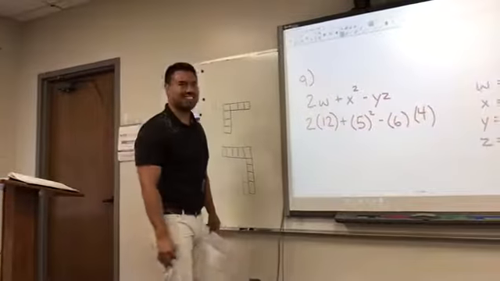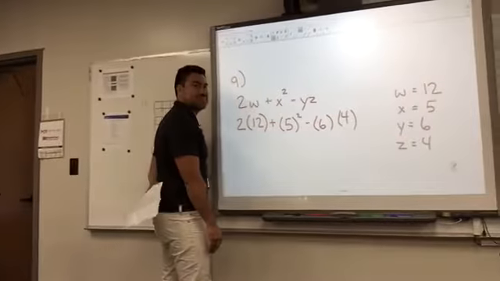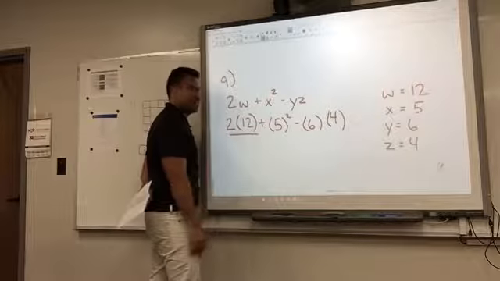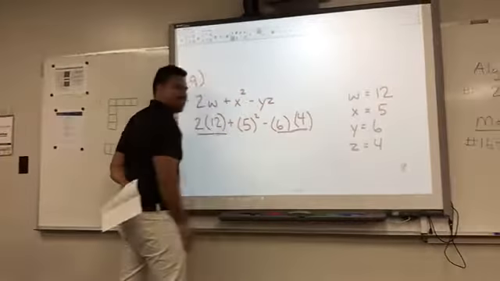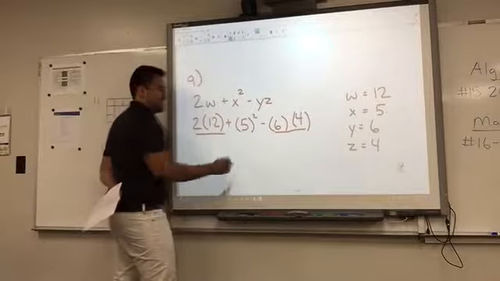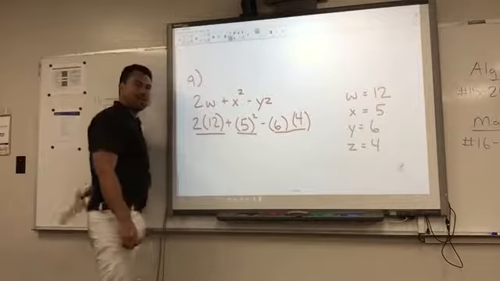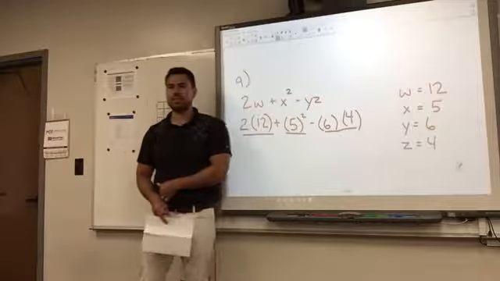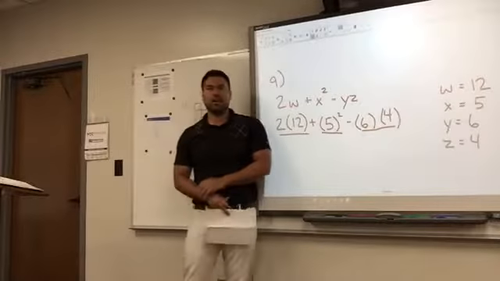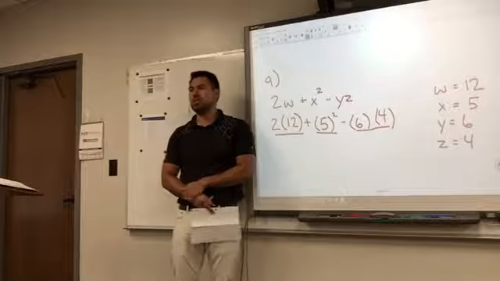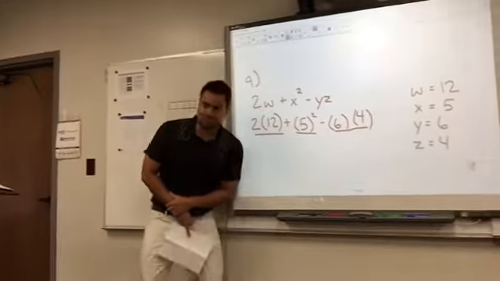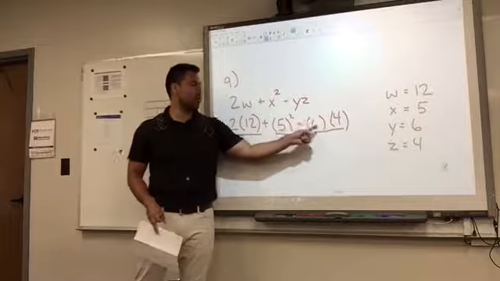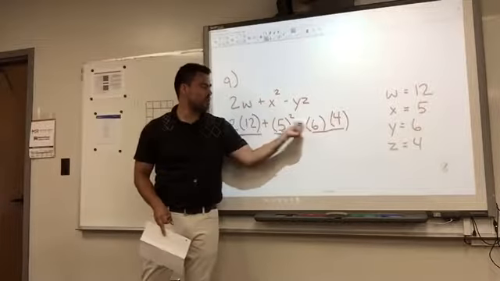The 2 times 12. Okay, and 6 times 6. And could you do the 5 for the second? What a great question. That's actually something I was going to ask. Can you do all 3 of these at the same time? Let's see. What do you think? I thought you had to do exponents and then multiply, divide. And parentheses, although they are there, there's nothing to simplify within them.